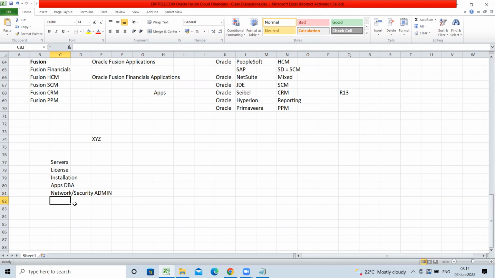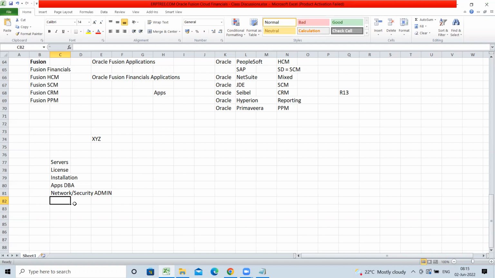If any company wants to use Oracle Fusion Financials application, they have to take care of all this. To buy the servers, they have to invest a lot. The licensing fee would also be a bit high, and their own team has to install those applications on the servers.